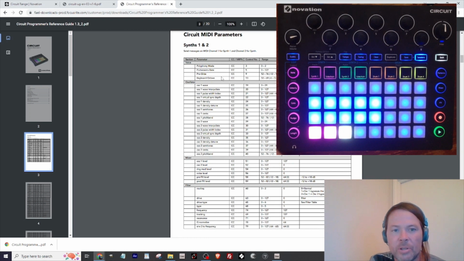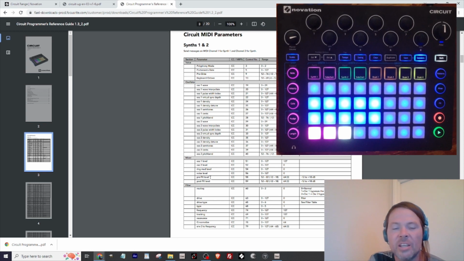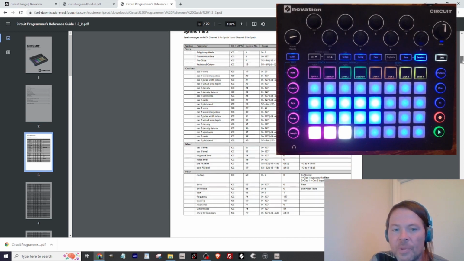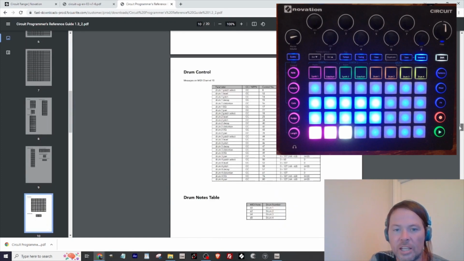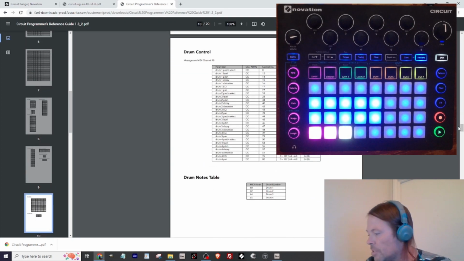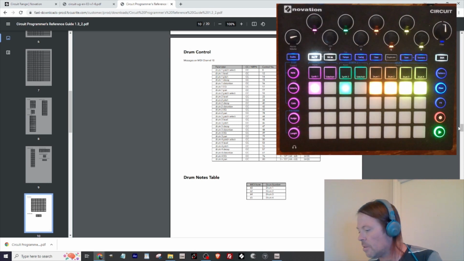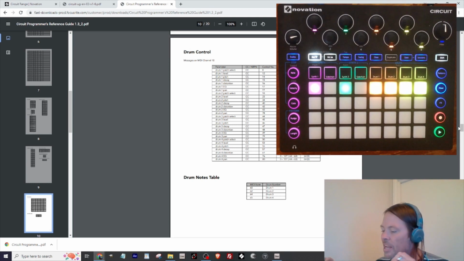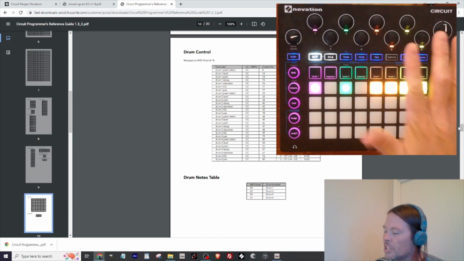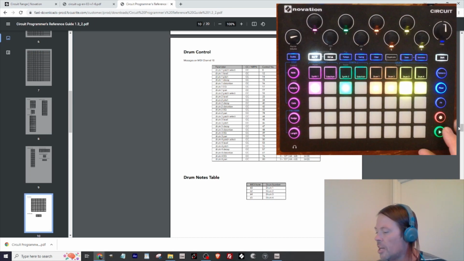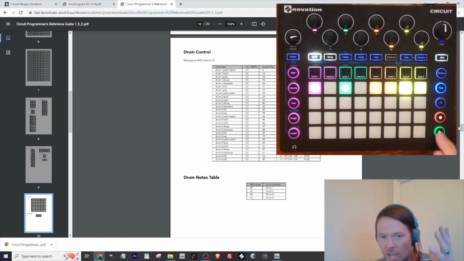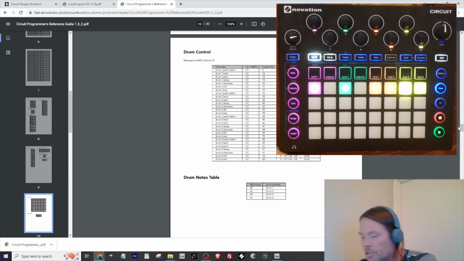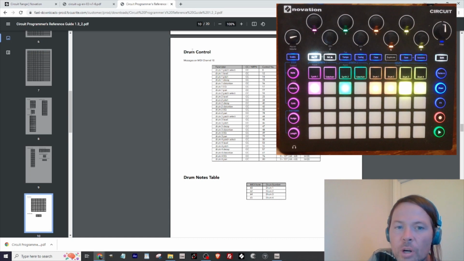But in the MIDI parameters, synths 1 and 2, we've got a lot of CCs and these different parameters that they change in the control number, okay? We're going to go down to the drums section, and when you look at the drum section, let's go to mixer. Right now we are focusing on the drums. Let's focus only on the hi-hats. Okay, they're soloed. Hi-hats are in drum number 3, as we know, and if we look over here in drum control, the CC for drum number 3, pitch, right?